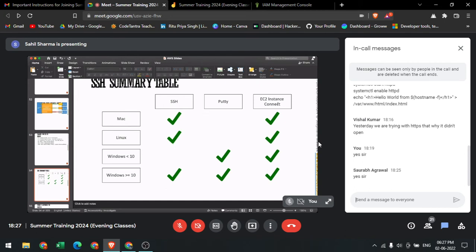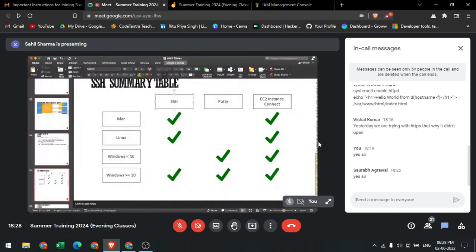After that we'll try to establish the same thing using EC2 Instance Connect. This is web based, browser based, because you need not have anything, you just need to open the browser and you are good to go. A lot of students were asking, sir, you have downloaded that RSA key pair, where are we going to use this? For connectivity of your Mac with SSH, we will be using this RSA key pair.